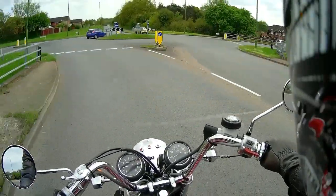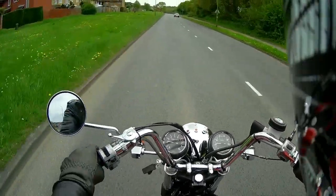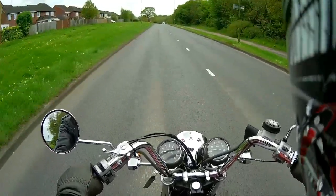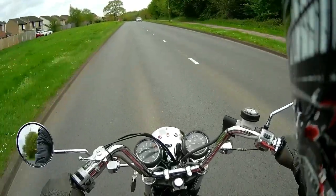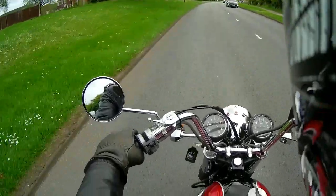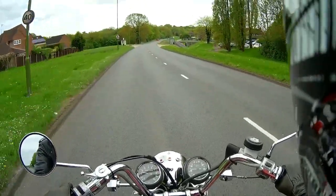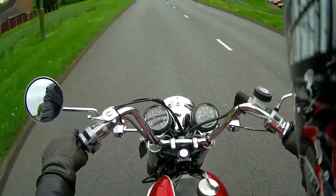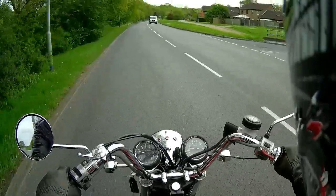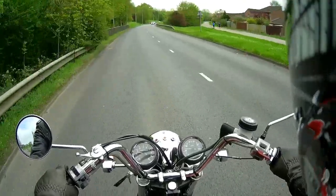I tried - actually I improved it slightly by putting T120 clutch springs in, which are slightly weaker than the T140s. That made a little bit of difference, but I still couldn't get rid of the fierceness of how much you had to pull that clutch lever to get it to feel comfortable. So the other week I decided enough was enough, gave the clutch an overhaul, and got the 7 plate clutch setup.